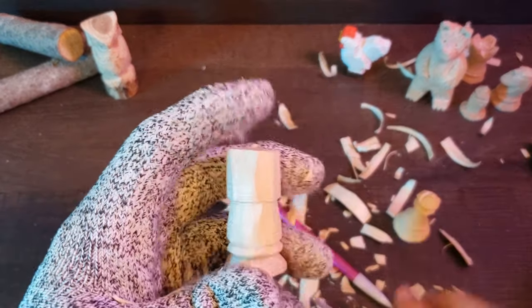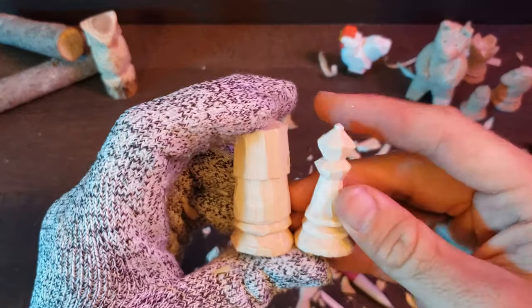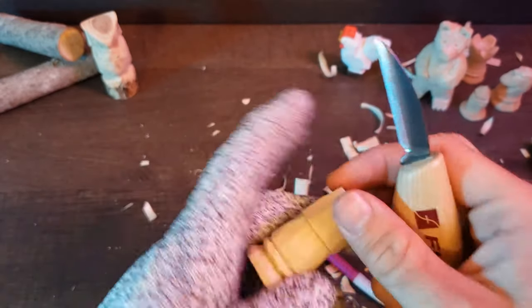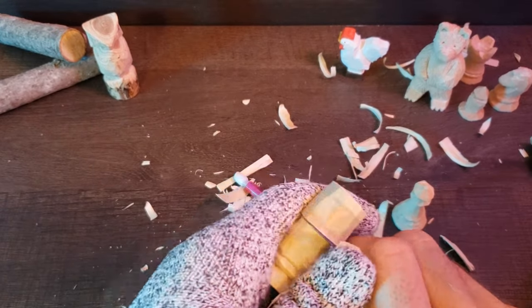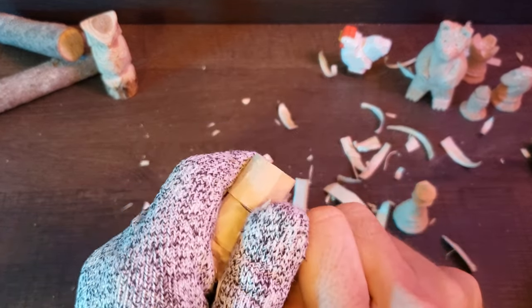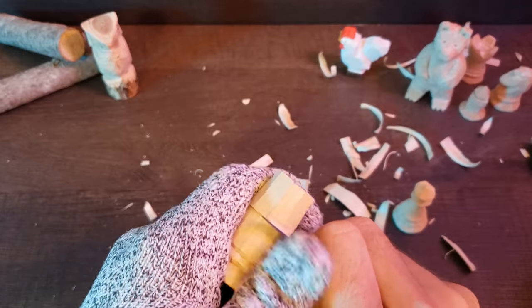All right, so you can see what I've got going on here. All I'm doing is taking off material in anticipation of this overall change that we're going to be making. So this is really just a guide because we're going to be taking off quite a bit, even from this top part here.